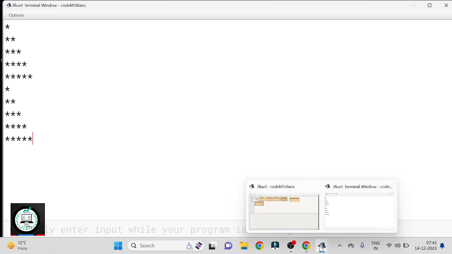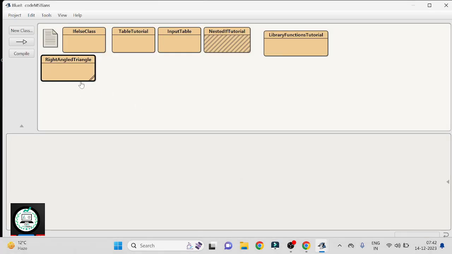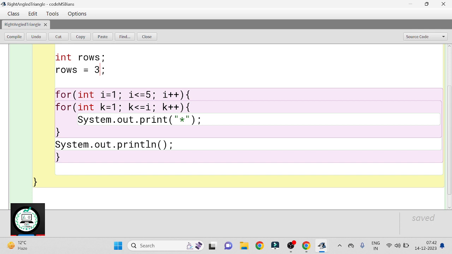I just wanted to make sure that I correct that, so I will go inside my code again. All right, so instead of 5 here, I have to write rows, because the value is stored inside this variable. We don't have to write the number here, because we are already taking the value in the form of a variable. In this case it is rows. Now it will work fine.